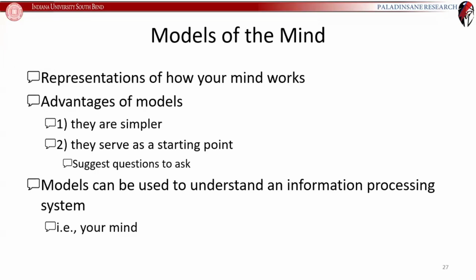And now we're going to turn to the question of, if we're trying to understand how the mind works, what do we need to do? When can we say that we have a complete understanding of the human mind? Or maybe more realistically, when can we say that we have a complete understanding of one aspect of the human mind?